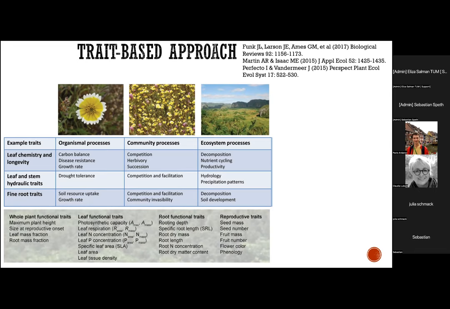And also, as previously, there are direct trait effects and indirect trait effects. One example of these indirect trait effects is when the presence of a spider has a negative effect on a grasshopper, because grasshoppers need to hide in the system where spiders are present, and therefore they consume less plants or less crops. So it's not only attributed to predation, but also to this indirect effect.